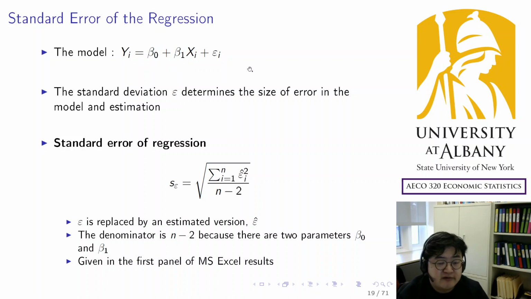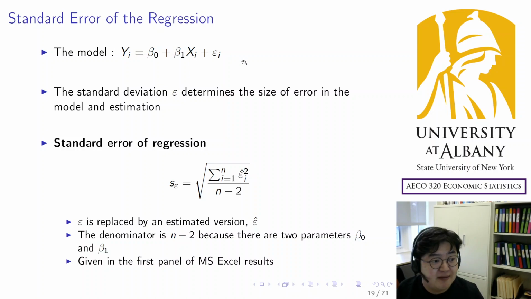So, out of n observations, you have consumed two of them in beta 0 and beta 1. So you have to deduct that much information when you calculate the standard error of epsilon, the standard deviation of epsilon, right? When you calculate the standard deviation of epsilon, the available information is only n-2 because you have consumed two units of information. This intuition is general.